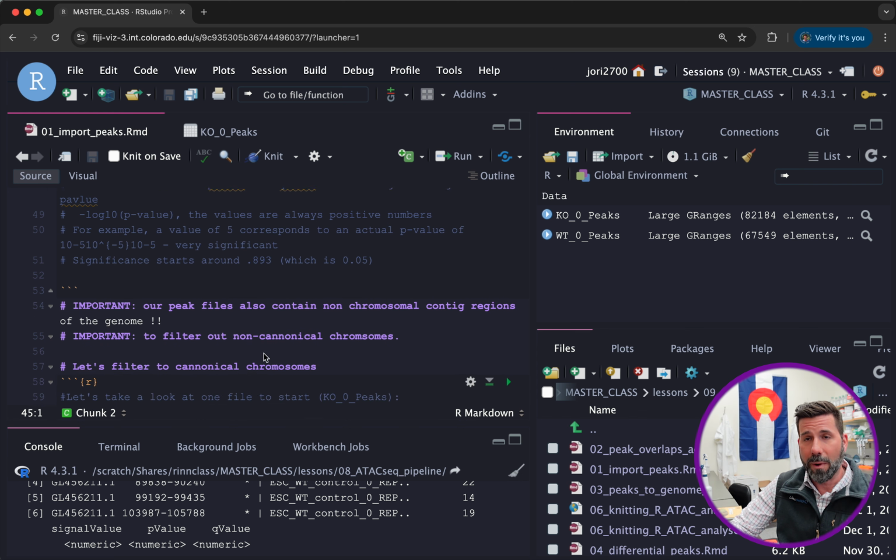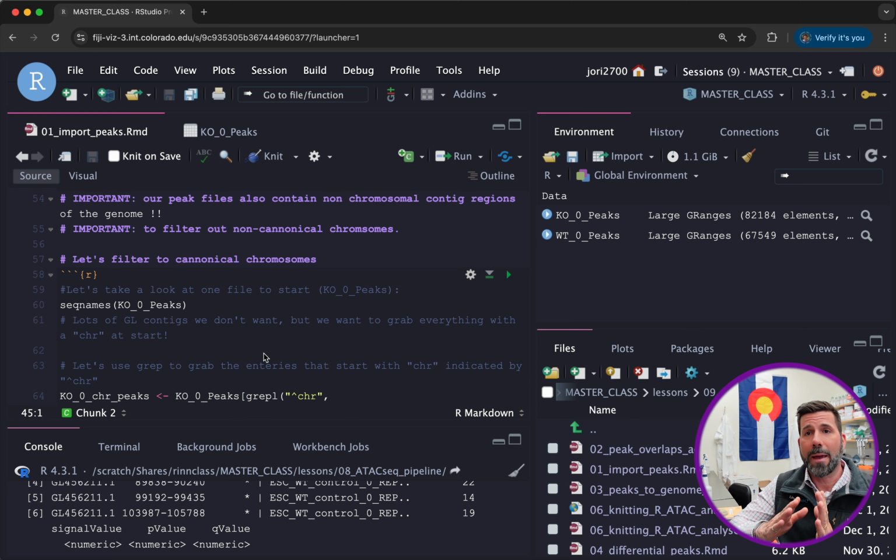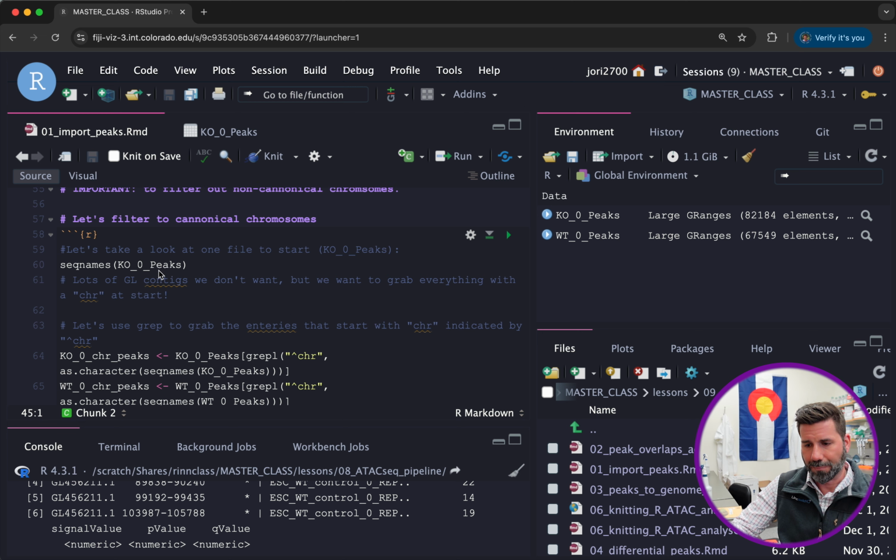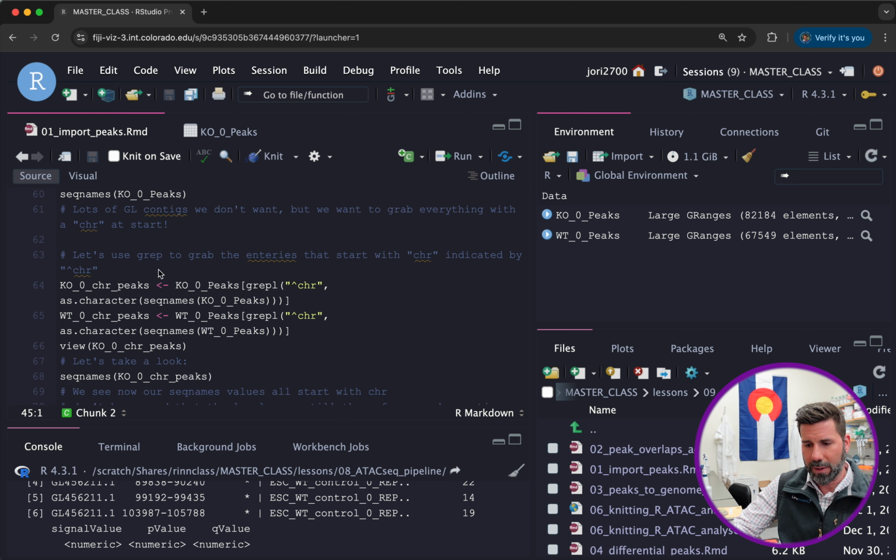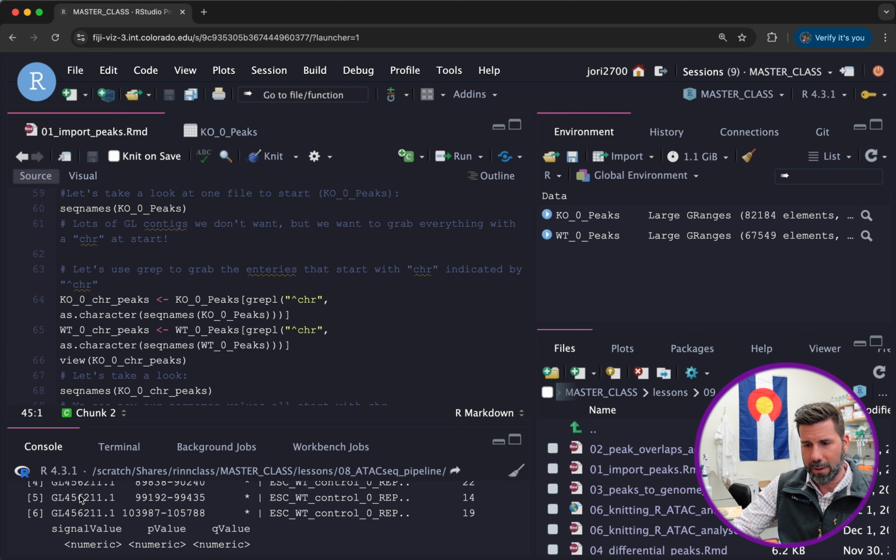Okay, so now we want to find which starts and stops are the same between those two files we have here, KO 0 peaks and wild type 0 peaks. The important information is the 0 because it's the 0 time point. So if we looked at those, we saw these GL numbers. I'm not going to print them out again, but you can see them here.